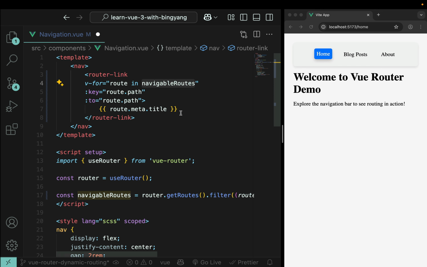Key is route.path, and make sure this is unique. And this is to, for example, /home, /blog posts, or /about. Here, using route.name is better. And here is the content of the router link. In this case, it is route.meta.title. That's why you can see here: home, blog posts, and about.